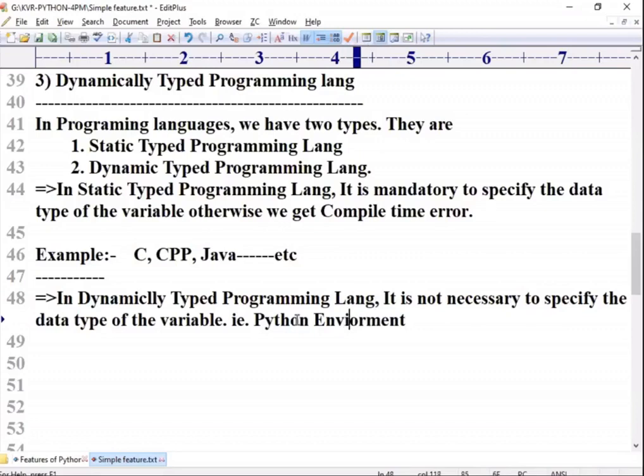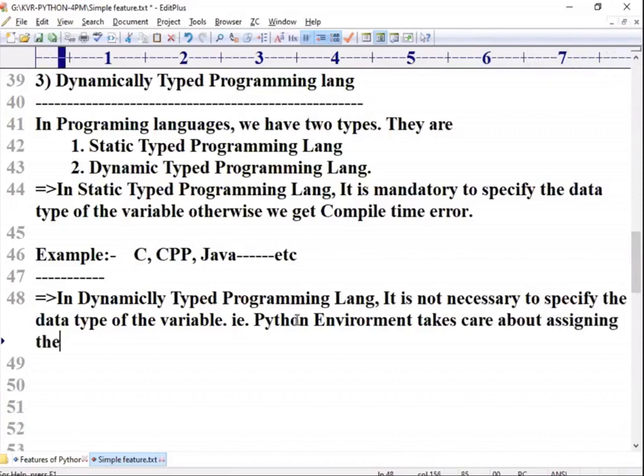In dynamically typed programming languages, it is not necessary to specify the data type of the variable. That is, I'm writing, that is the Python environment.